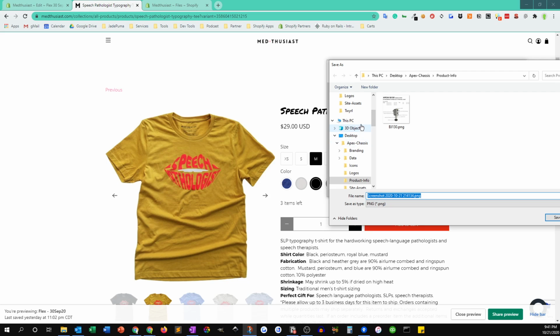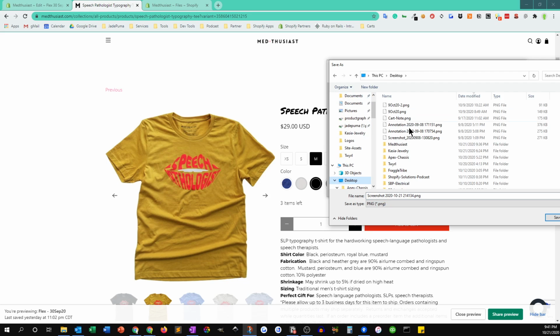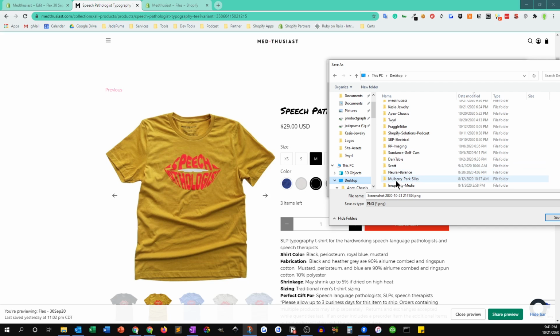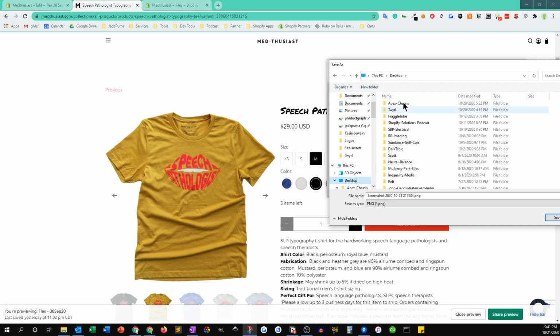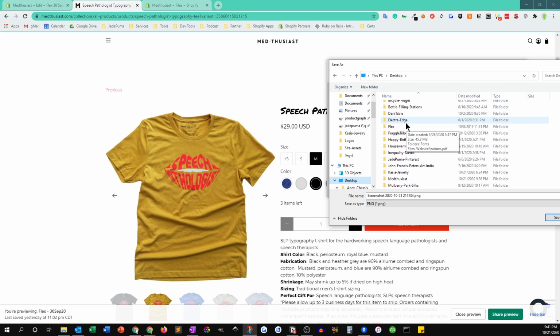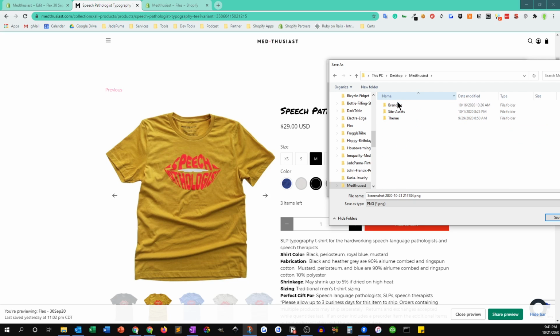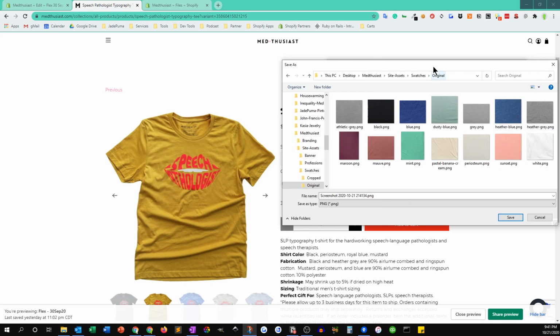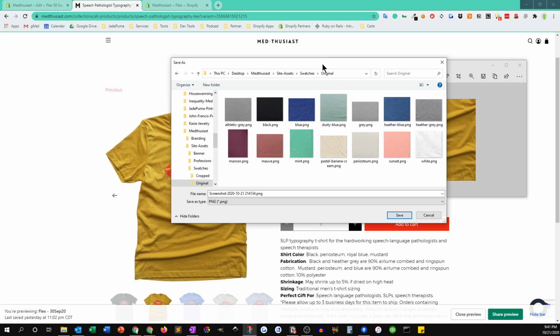And right now I'm working on this store, I'm in site assets, I'm making swatches. This is an original one. Now, when it comes to making them handleized, here's what it has to be. It's a PNG file, and the file name must be exactly the same letters as the color is.